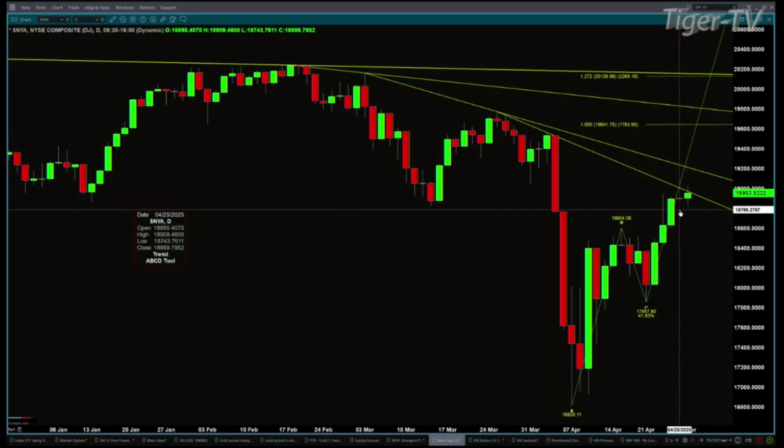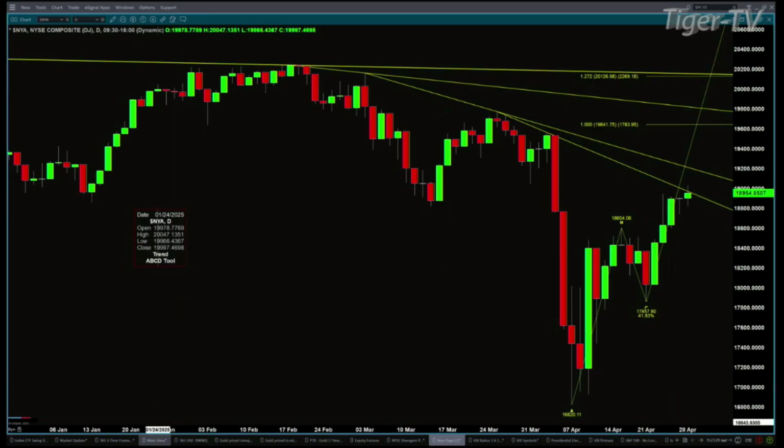Is this the end of the move? I don't think so, but we are in an overbought condition. So to suggest that the New York Stock Exchange could pull back, that would be normal. But again, we looked at right now that the pattern might be that price in the New York Stock Exchange is going to drift higher with the advanced client oscillator moving lower out there. So there is some trend line resistance, but that does not mean that we have hit a top.